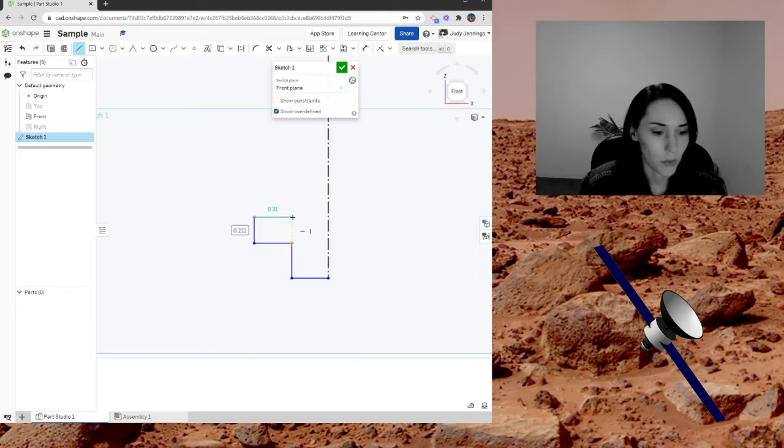Here's another example. You can see that orange dashed vertical line. It shows me that if I make the point right here, it lines up with that other point.